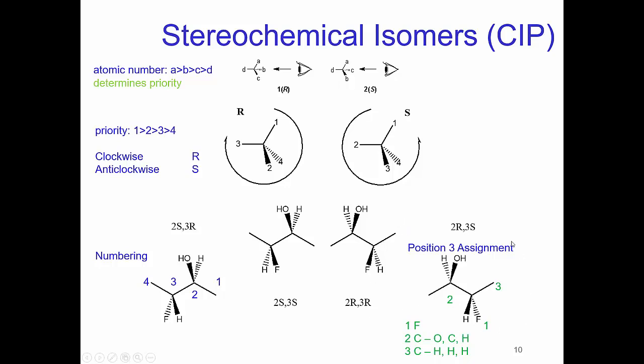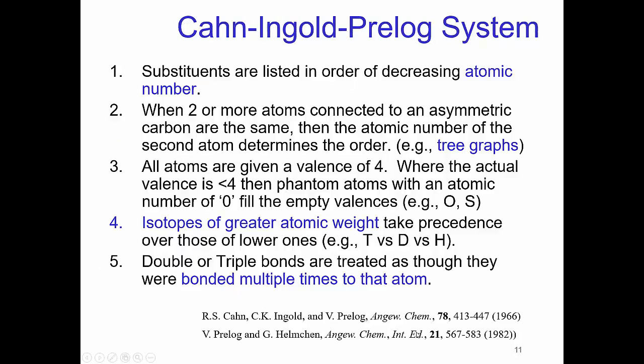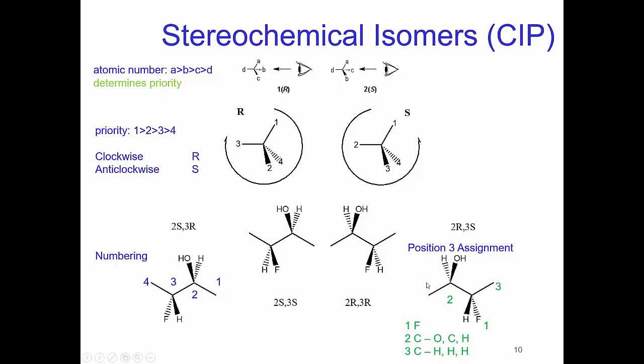So like I said, once you've determined one of these compounds, by inspection you can often go and then get the assignments of all the rest without going through all the rules for every single atom. So that's kind of a trick, that if you're doing a series of these like this and you have to differentiate one from the other, you can save yourself a lot of time by doing this. Just make sure you get the first one right. If you get that wrong, then you'll get them all wrong, right? So make sure you get the first one right. But the time spent in doing that will save you later on.